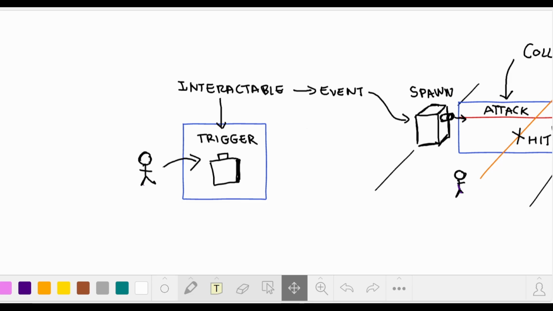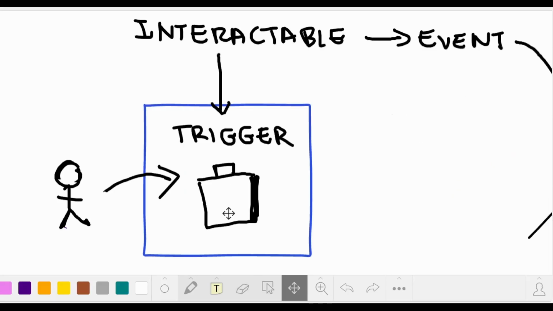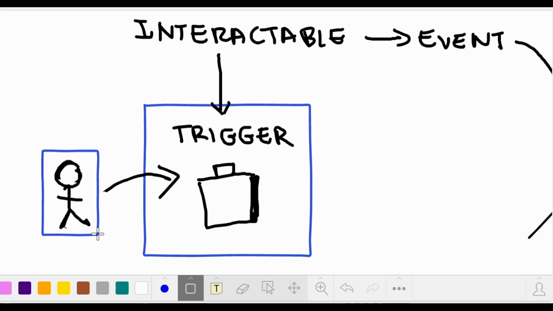Let's then have a look at what systems and components we need to build up our laser attack. First of all, we need a trigger in the scene which will allow the player to start the laser attack. The trigger in this case is a box which detects other boxes overlapping it and actually announces when this happens. When a box enters the trigger, it announces it, and also when the box exits the trigger. And of course, the player character already has a box, which is called a box collider and is used for all the interactions that happen in the physics, and also is used for the triggering system.